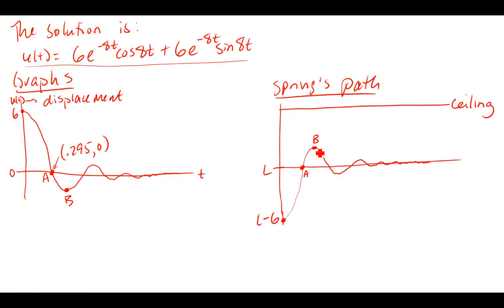So the second point here is asking in either picture, how about when it reaches what I think the book calls a very funny name, its extreme displacement, or its most extreme displacement. Something about the word extreme makes me think that it's like wild and crazy. But this point B, we can see, is the point where it comes closest to the ceiling. Or if I was talking about U, this would be the point where it's the furthest below the t-axis.